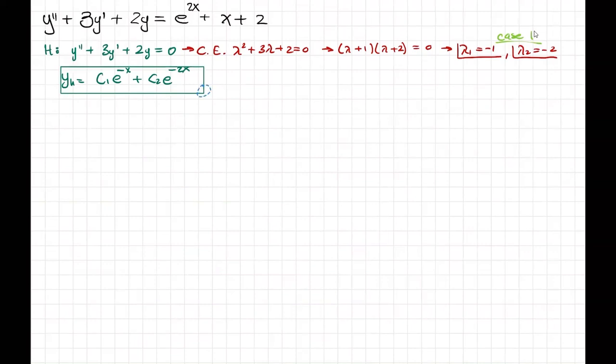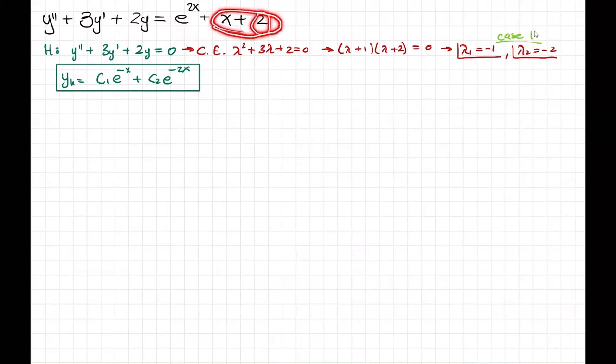Now, we have multiple R of x's, as we can see. So the best thing to do is to divide them. So we're gonna do one for this one, and then we can do another for this one, and another for this one. But because we see that these two are algebraic, this is a constant, and this is an algebraic term, we can basically group these together, and this one will be separate. So we'll have yp1 and yp2. Or I guess R of x1 and R of x2.